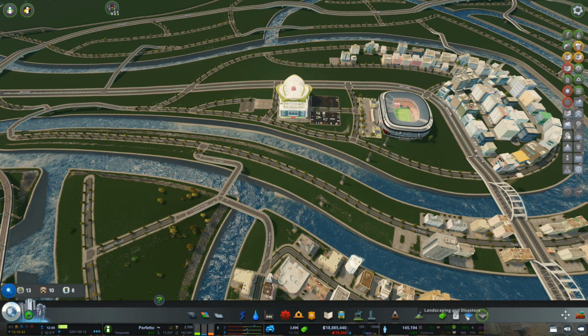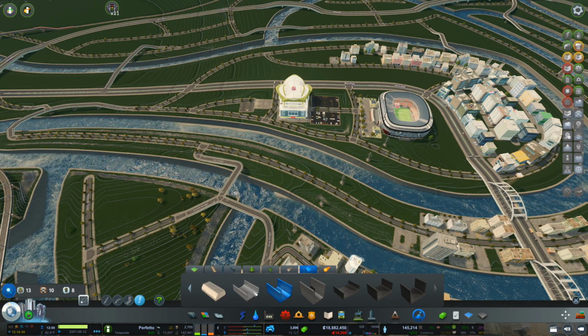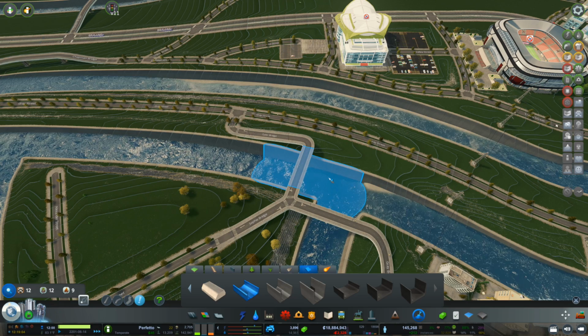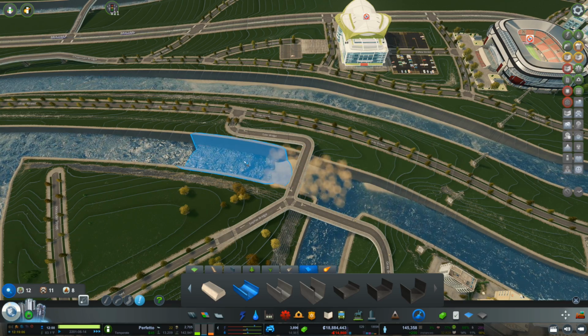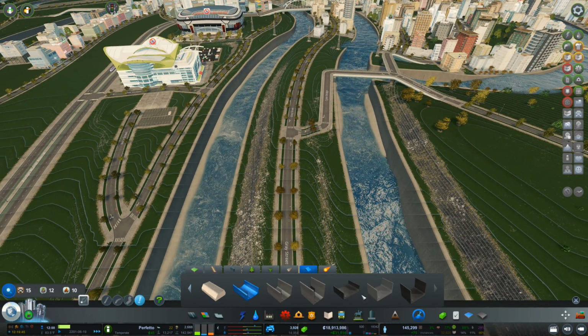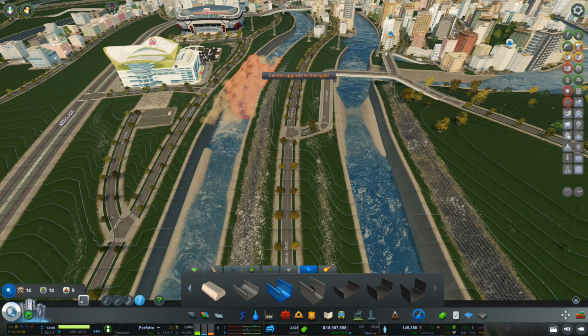This doesn't look good. And I believe we can potentially solve that with a shallower canal. Yeah, sure. Let's go with shallower. So we definitely want to upgrade these two parts. Maybe even this one. Oh yes, this actually had the opposite effect. So maybe if we go one deeper, this is gonna help.